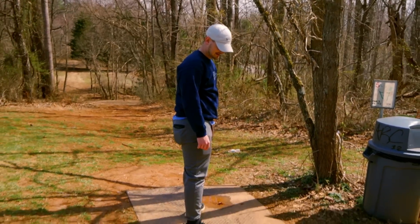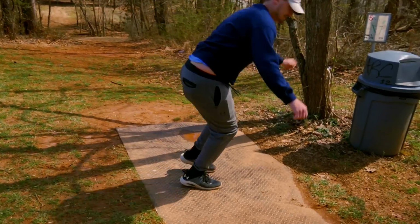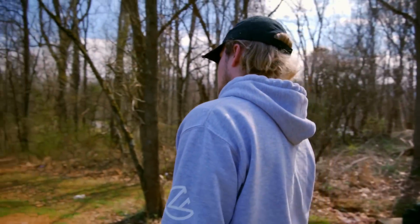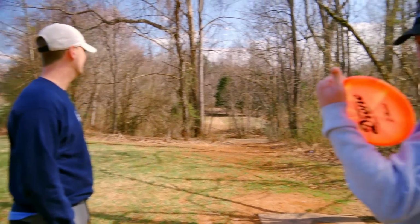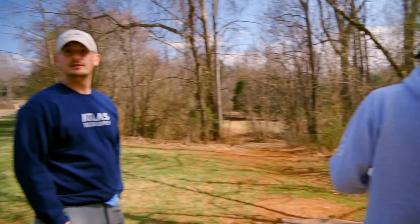Did your foot slip? Yeah, everything slipped. These T-pads suck. Pretty traction-y to me, I don't know. I slipped first, didn't I? Most of the T-pads in this course, I pretty much plan to take the tiniest run-up ever. I was trying to take a slow run-up, but then all of it just slipped. Z-Swirl. Doesn't matter. Hey, the Insanity flew great, though. Sick.